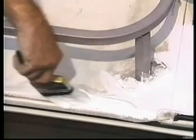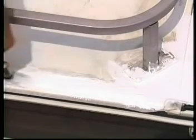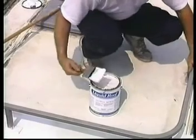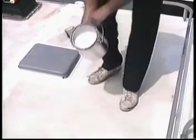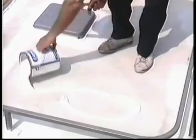Coating small areas or the entire roof is simple and easy. Use a brush on the edges and around openings, seams, and edge seals. A brush is also handy to work Liquid Roof in the crevices and prevent pockets. To coat flat or low slope surfaces, simply pour Liquid Roof right on. Use a squeegee to distribute the coating and smooth it with a short nap roller.